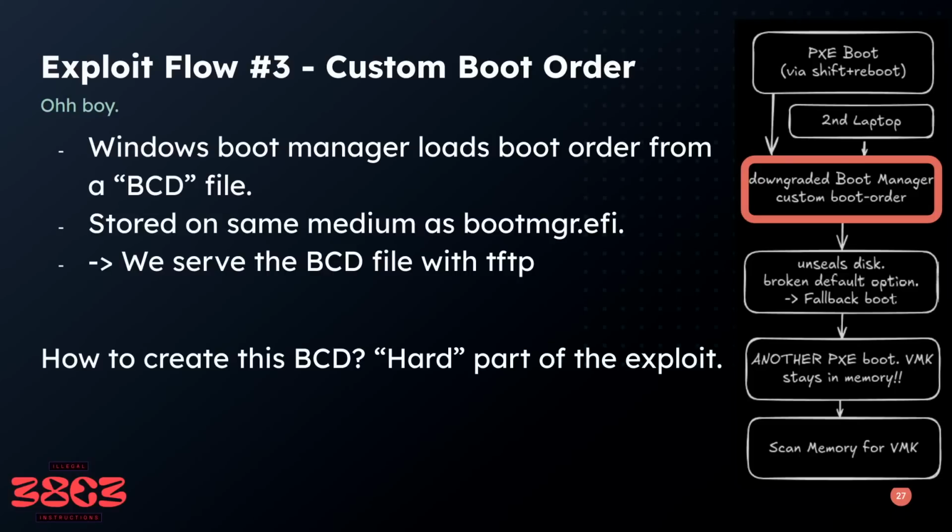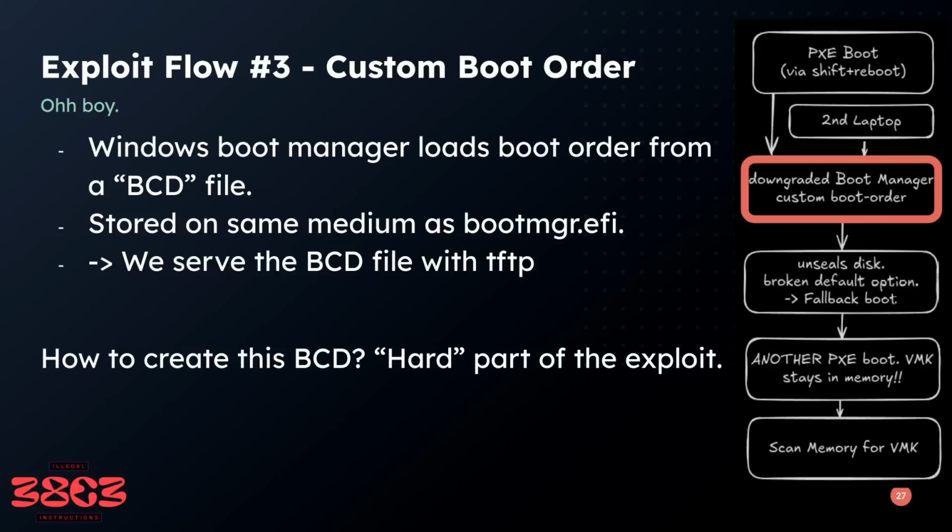Yeah, then we need this custom boot order. I already told you about it earlier in the flow, if you remember: the BCD file. The BCD file specifies which thing you basically boot. And I also told you, if something goes wrong, it enters this recovery path. So we now need a BCD file. PXE boot is really nice because it loads this BCD file from this TFTP root, so we can just provide an arbitrary BCD file, and we just serve it.